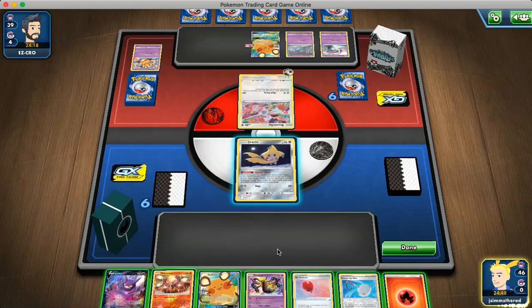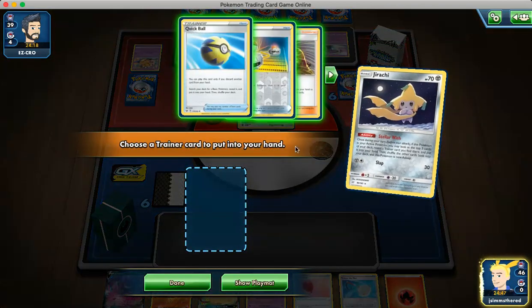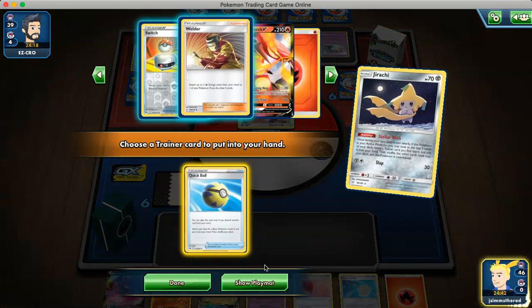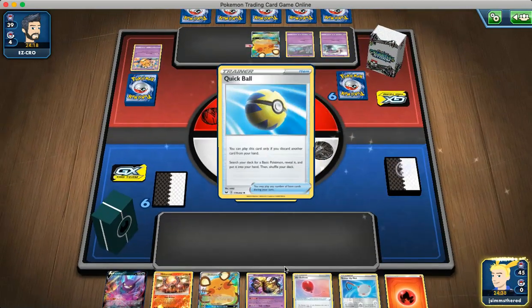So I think we are just going to start off by using Stellar Wish, Quick Ball, Switch. I think. Okay, this is a little bit of a difficult situation. I think I'm just going to take a Quick Ball. We really want to get that Flare Starter.